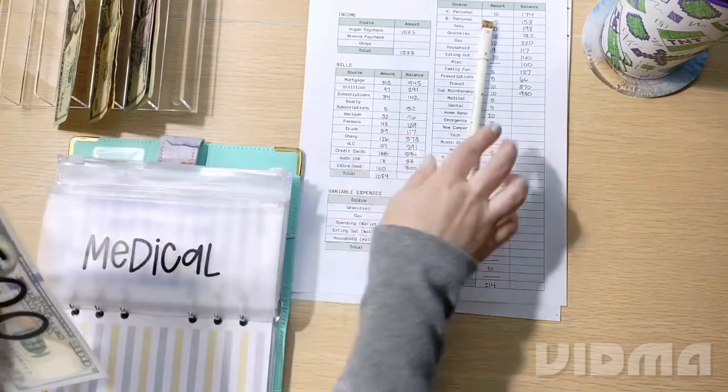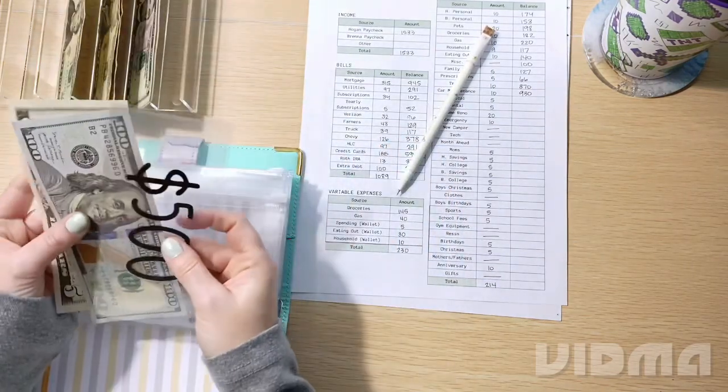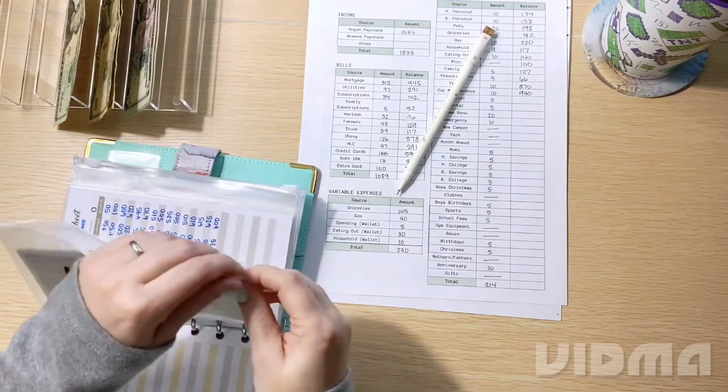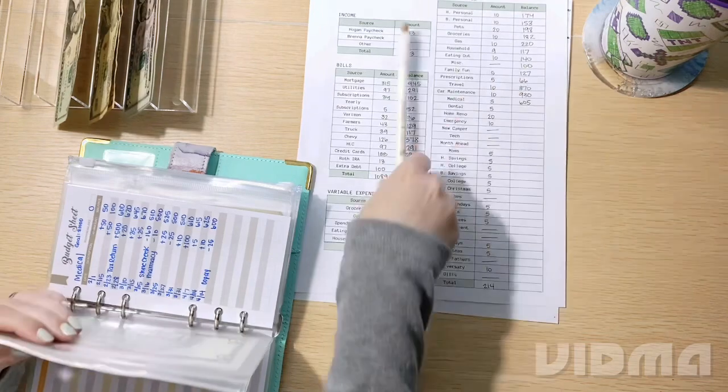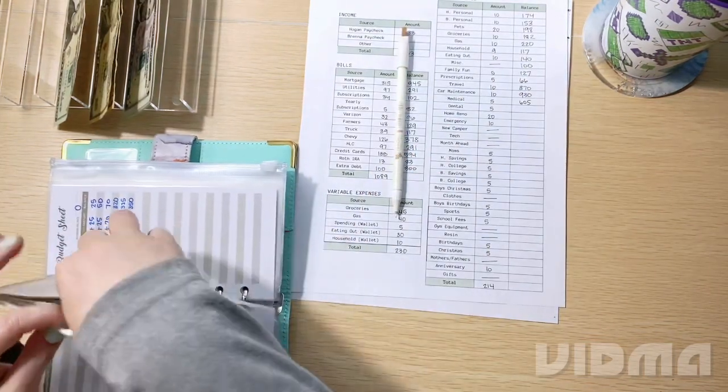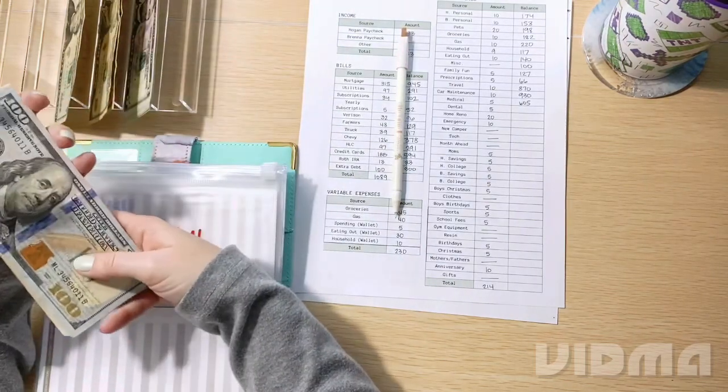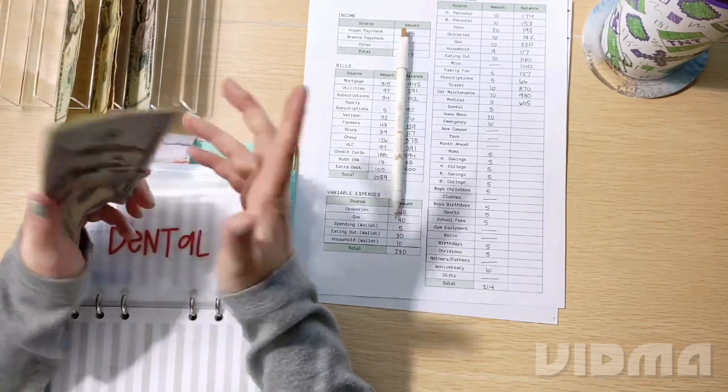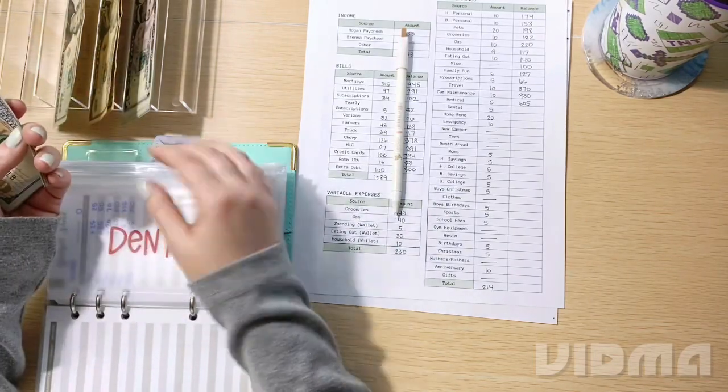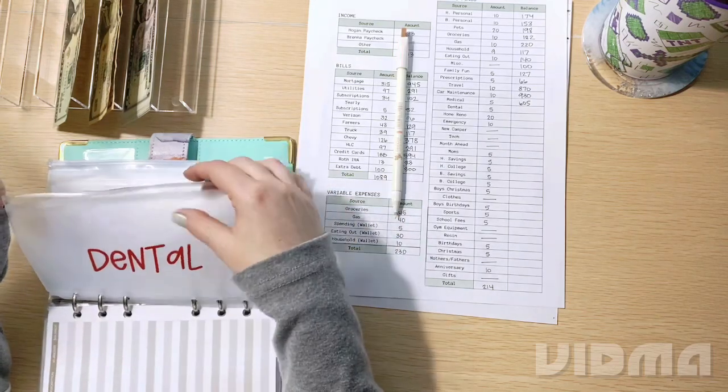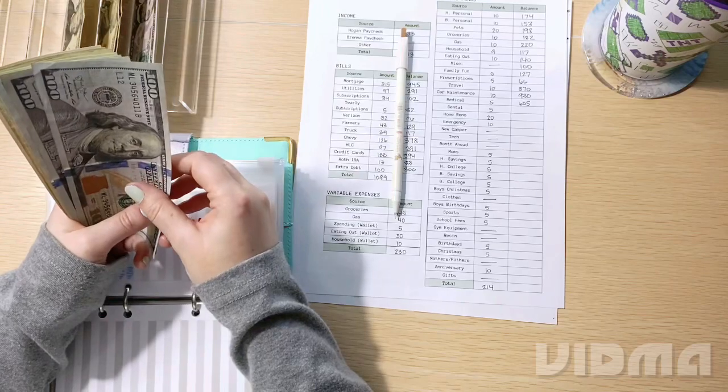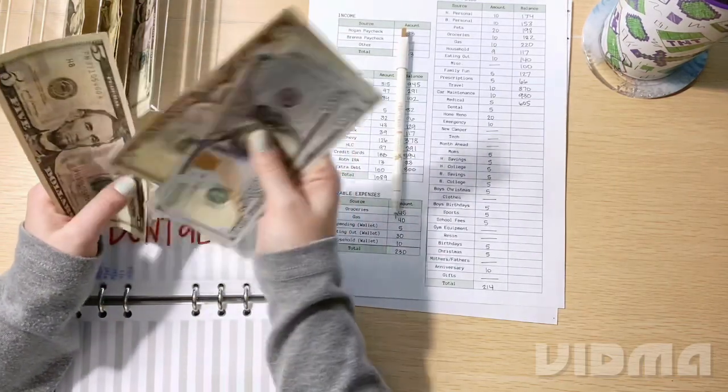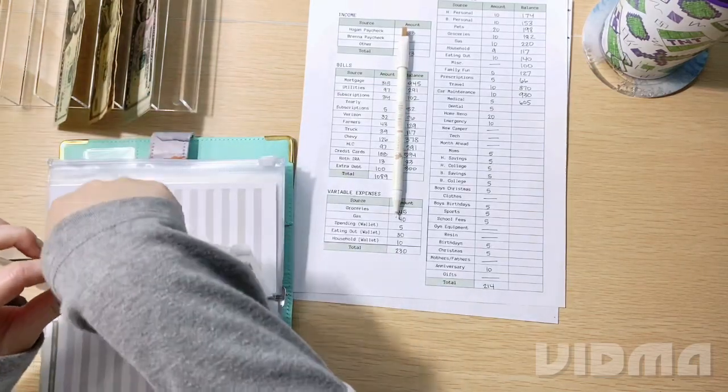Medical today is getting just $5. So now it has $605. Dental is also getting $5. My youngest son had a dentist appointment scheduled a couple weeks ago on Good Friday, and then they called like two hours before his appointment to move it out. So we're not going again until May. So now dental with the five we added has $355, which is nice.